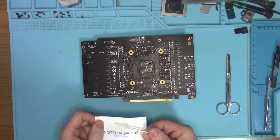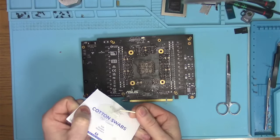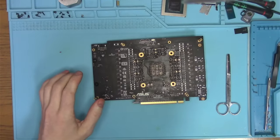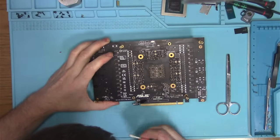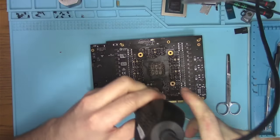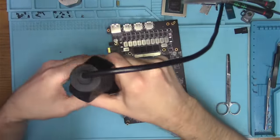All right, 5 minutes later, the epoxy is, I mean, it's not rock hard, but it's getting there. Eventually, it'll get there. Just enough for me to start applying solder mask. Or maybe not. Maybe I can heat this thing up a little bit, just to speed up the process. Who knows? Let's see if I can speed things up a bit.